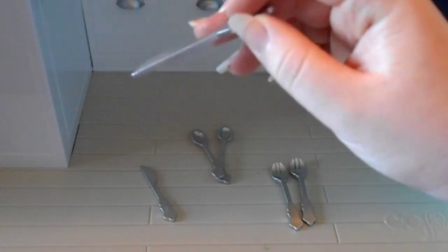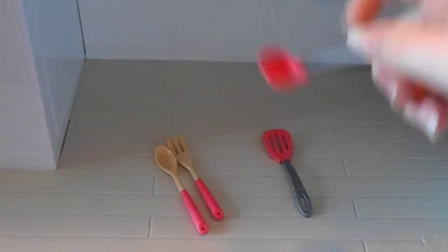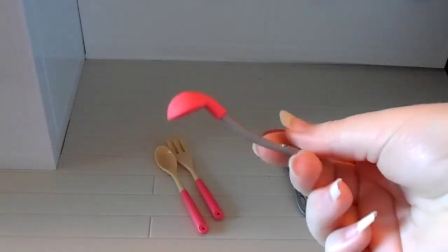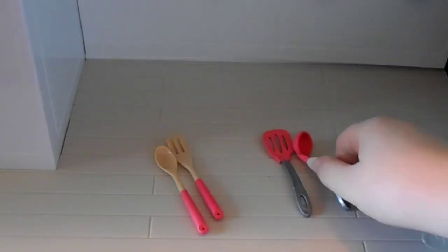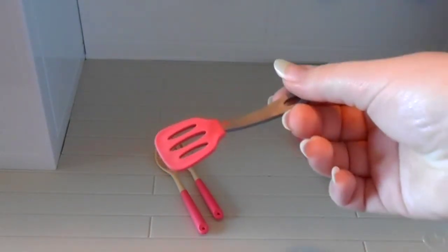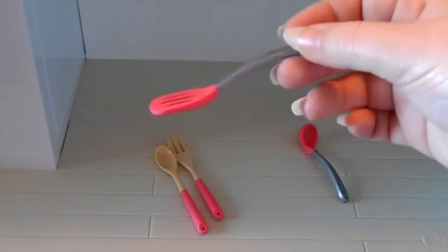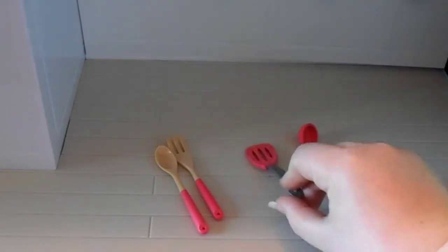Here's some, and it also comes with two little knives. Here are the last few silverware pieces that you get with this set. You have this little spoon thingy to cook with or mix with, some soup that your doll cooks or something else that involves a little soup spoon like that. Next, you have a little spatula. So if you're making cookies, you can get them off the pan, or if you need to flip something that you're cooking, you can do so.